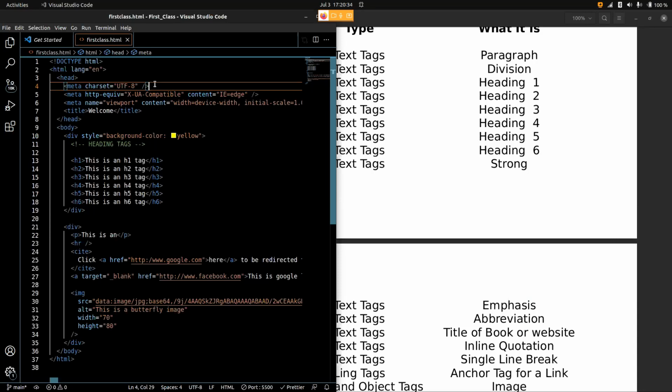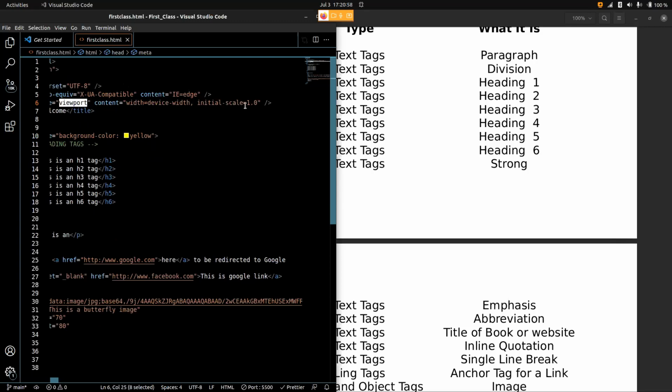Okay. All these are important because we have different devices with different widths. So we have to specify that if it is being viewed on a small device, please resize yourself to the width of the device. That is why we have this initial scale set to one. You should measure the size of your device and just take the value as one.